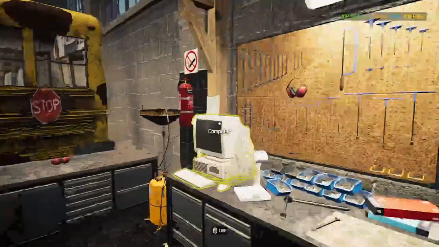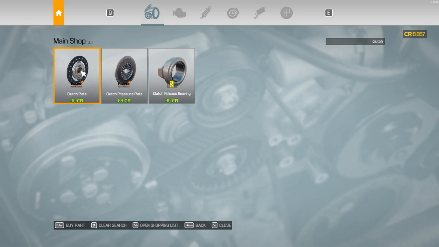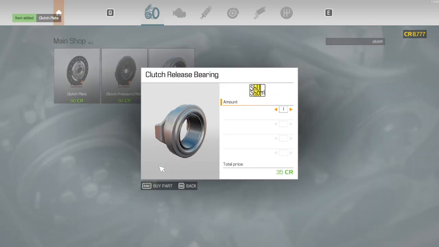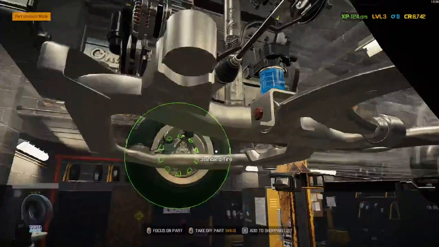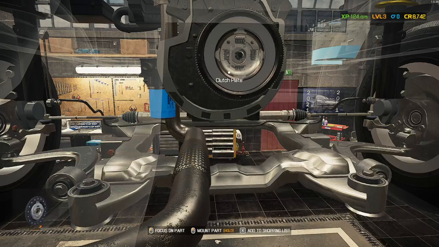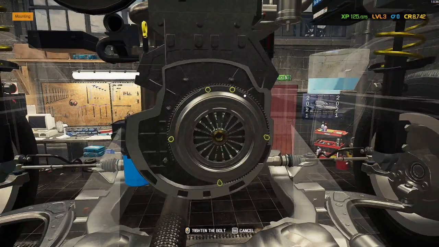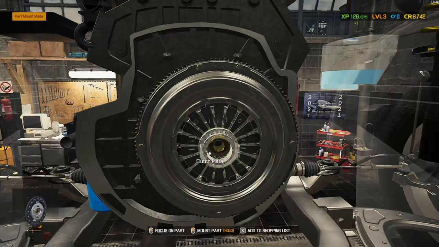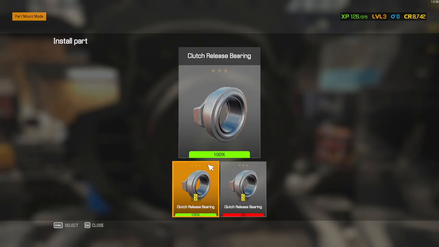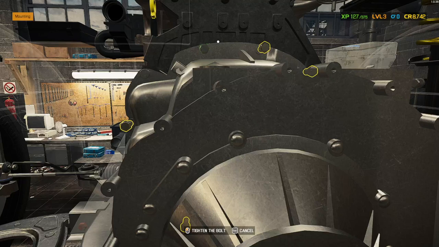I only needed two items to fix. See, clutch plate. Okay, you don't need to replace the pressure plate because it's in good condition. And I have to replace the bearing. We already replaced the plate, the clutch. Okay, there's the bearing. There we go. Now let's turn on the gearbox.